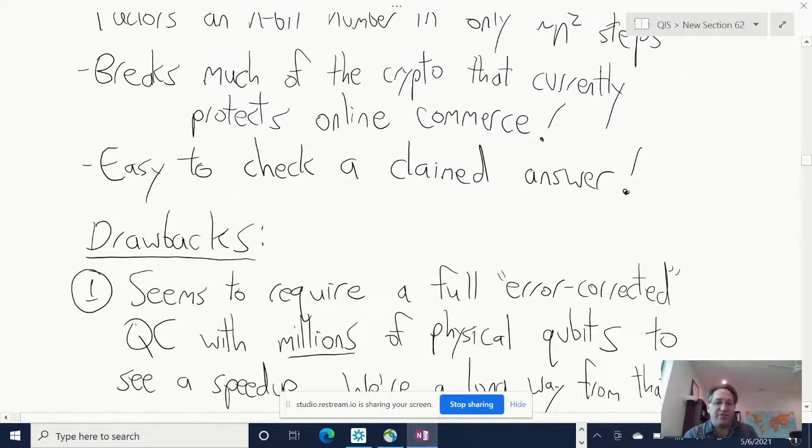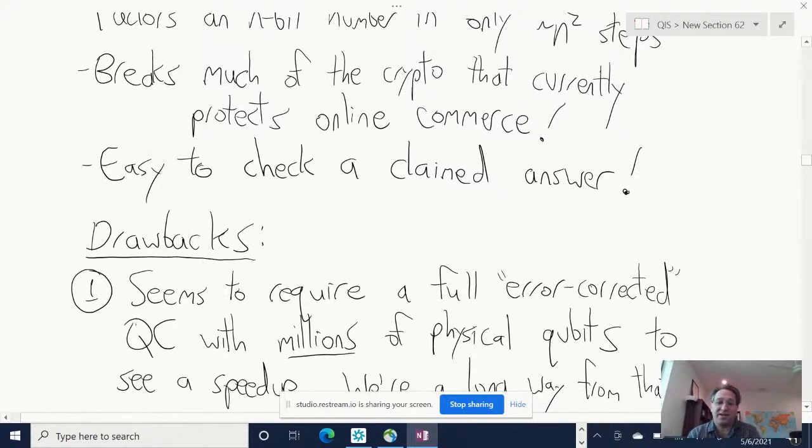It seems that if you want to run Shor's algorithm with, let's say, thousands of qubits, you're going to need to protect the qubits from interaction with their environment. That's going to require something called quantum error correction or quantum fault tolerance. And as soon as you need that, it tends to blow up the number of qubits that you need by factors of thousands, at least using any of the error correction methods that we know today. So at that point, you're talking about a quantum computer with millions, or even hundreds of millions of qubits.